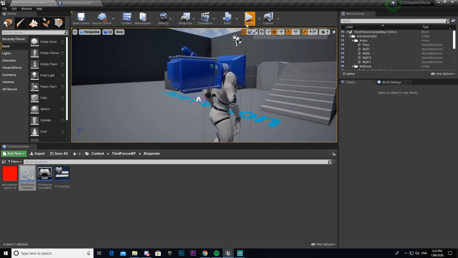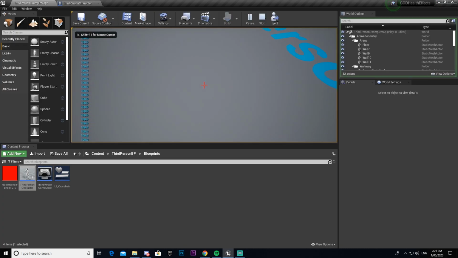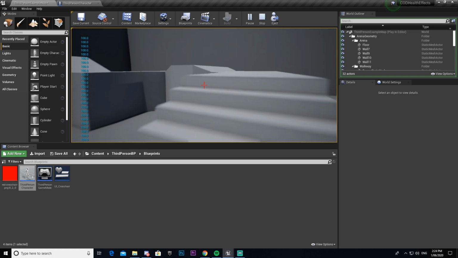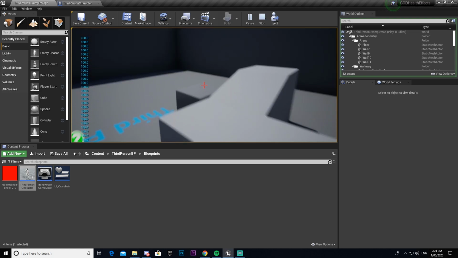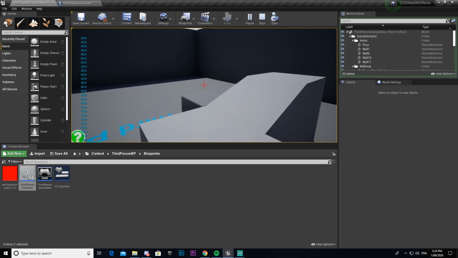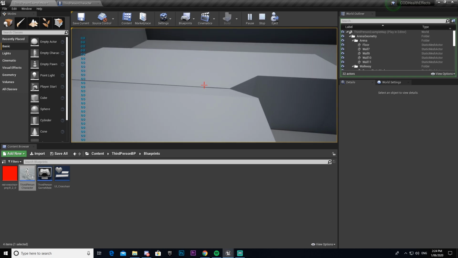So now, if we come in here and I press nothing, you can see that it's spamming 100 over and over again because of the event tick that's print stringing our current health value. And then if I press 1, it puts us to 90. And I keep pressing that, and it will slowly lower my health, and then I'll get to 0, and I can't go below 0 anymore.